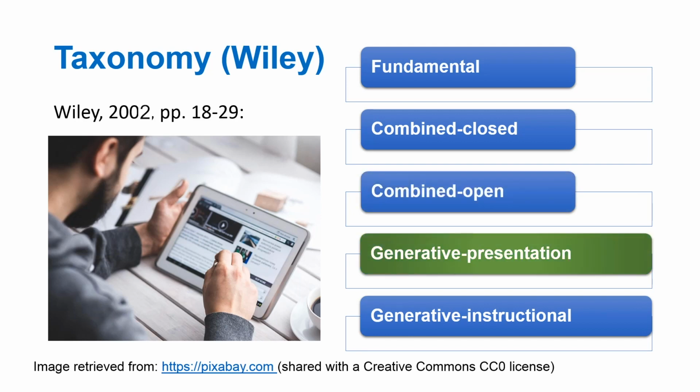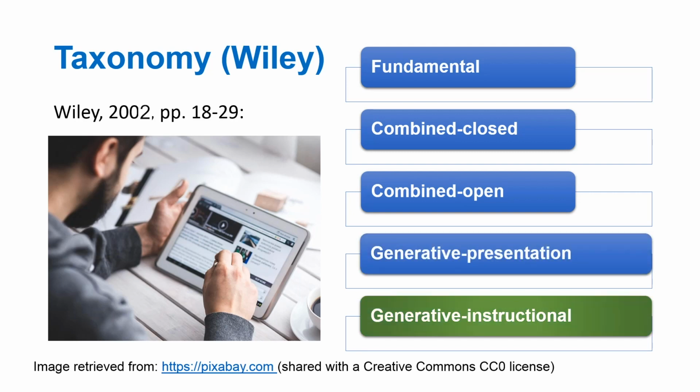Generative presentation learning objects describe those that combine fundamental and combined closed types. So again, JPEG image or video as examples. These learning objects are generally to exhibit or display information. If they're being used for practice or assessment purposes, they require the ability to send messages to other learning objects that have that type of logic.